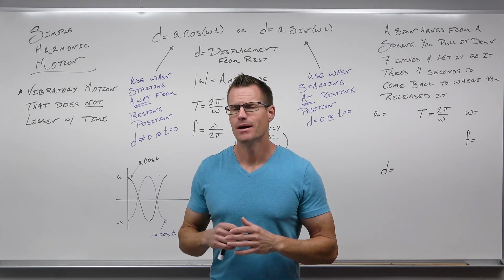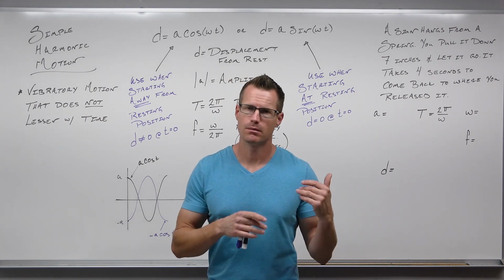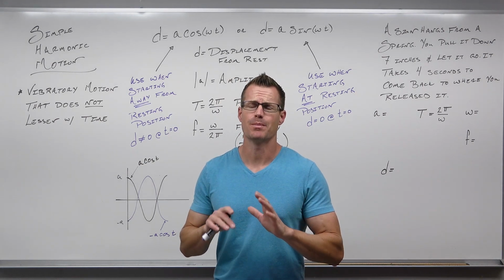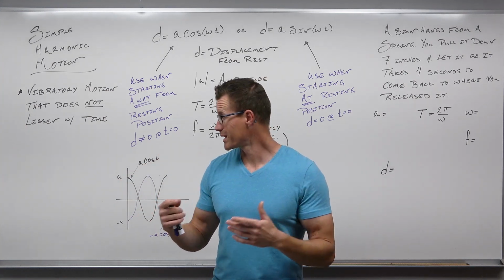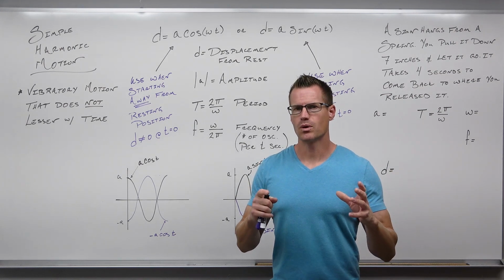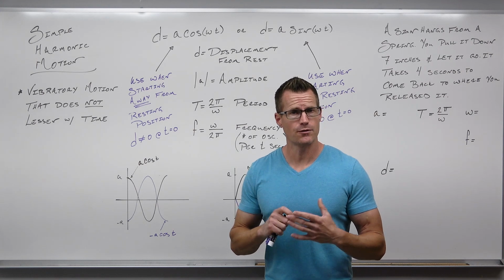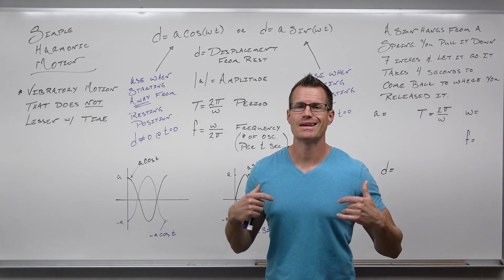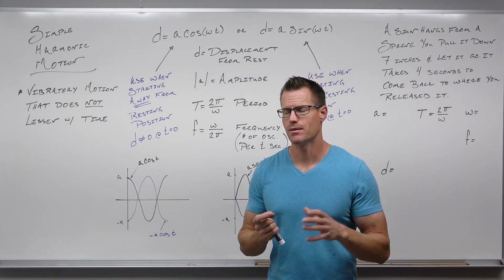Welcome to another video. In this video, we're going to talk about something called simple harmonic motion. We're taking a sidestep away from triangles and going back to the functions sine and cosine, really what their graphs are. So we'll talk about what simple harmonic motion is. I'll tell you how to create a function from information and how to get information about this harmonic motion from a function, and that's pretty much about it.